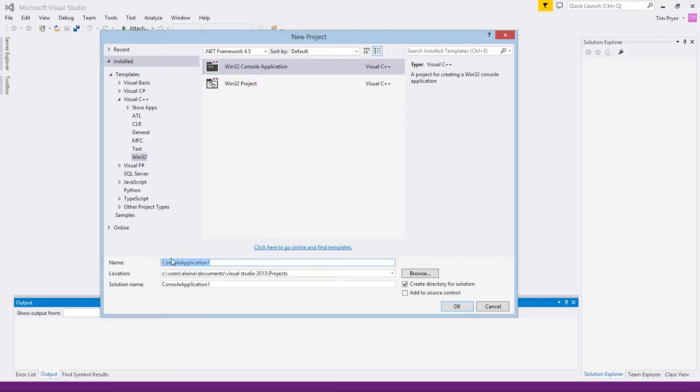Then all we need to do is name our project, which is going to be referred to as our solution. So it's the same thing, a project here. And then the location that we want it saved at. Currently it saves to the default path, which is your main drive, the C drive, your current logged in user. So I'm on a workstation here that has a code name, and under the documents folder of that username, and the current edition of Visual Studio 2013 is the edition that I'm using, so it'll be under that folder, and then projects.